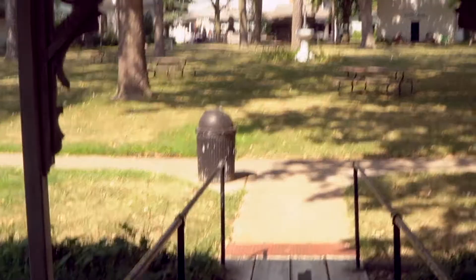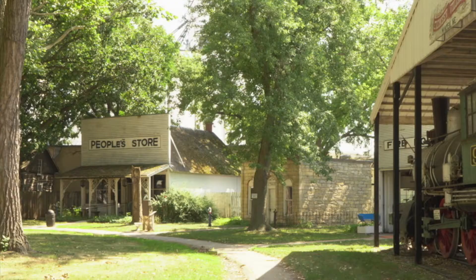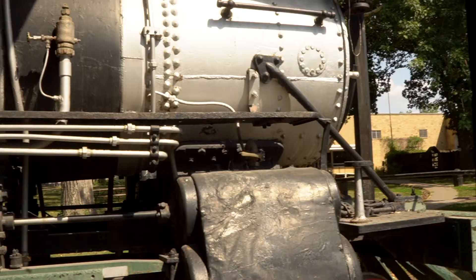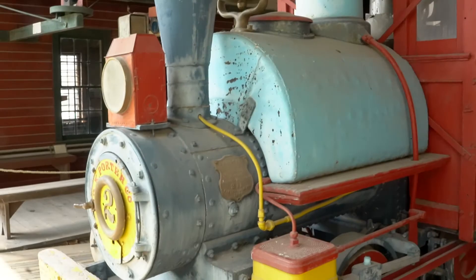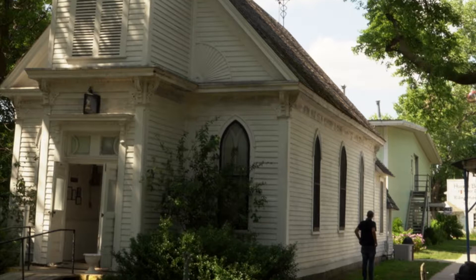Many of the buildings were plucked from their country settings and restored here. Modern display halls hold selected treasures, and most of the antiquities are arranged according to when they were used. The one-room country schoolhouse, used until 1935, still contains all of the original furnishings — desks, stove, school books, and the water pail. You will see a prairie church where services and weddings are still held. Nearby stands the land office building where early settlers, most of them Scandinavian and German immigrants, filed their claims following the 1862 Homestead Act. The Elm Creek Fort, built in 1869, was brought from Webster County, where it stood inside a stockade which protected five families during the Indian Wars.